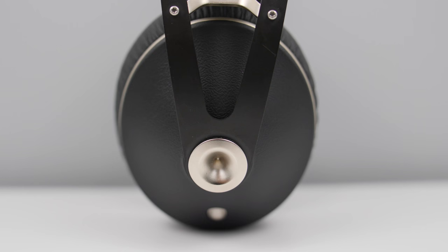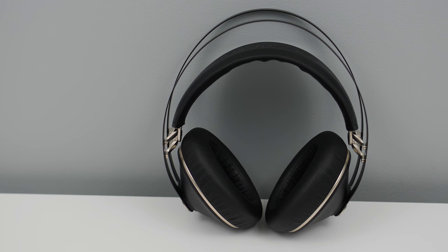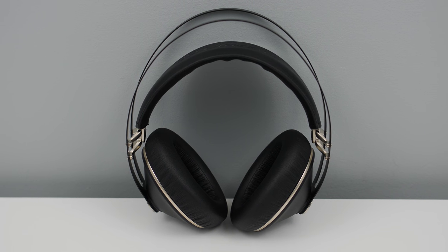So if you're looking for a little bit more bass in your headphones but not too much — not like Beats — and you want professional studio quality headphones with a balanced sound but just a little deeper bass than the ATH-M50s, the 99neo seems to be perfect for that.